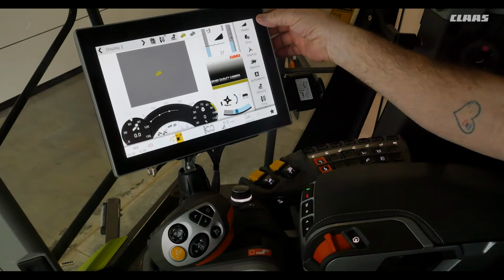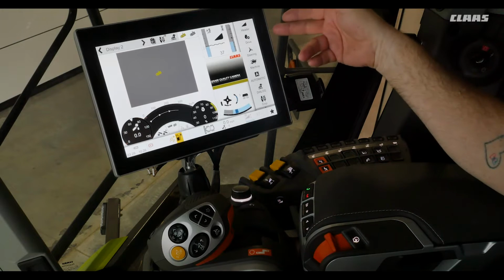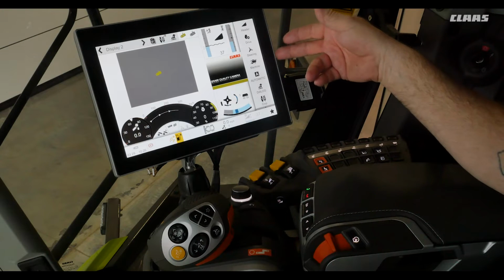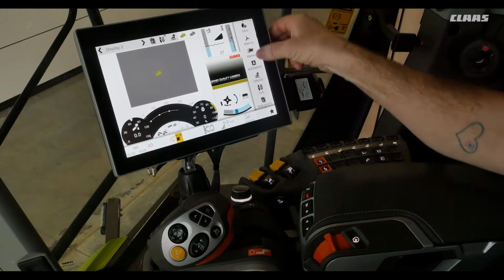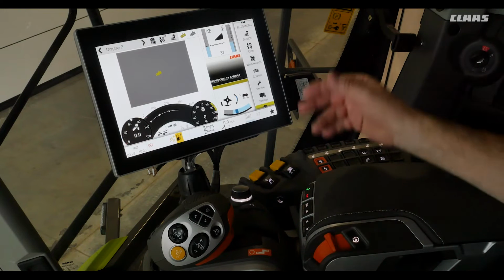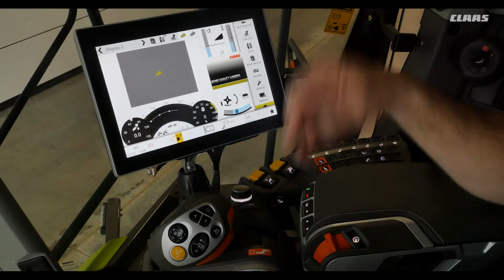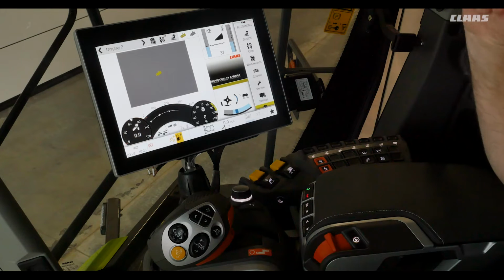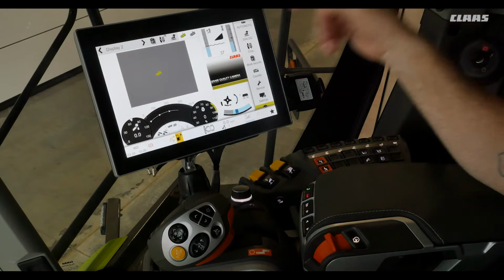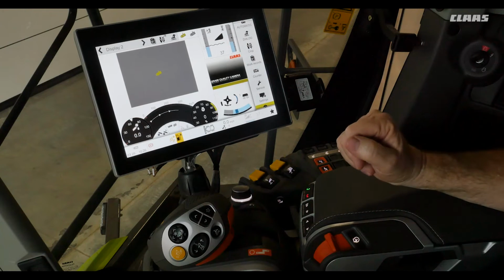On the right-hand side, you can see our submenus of our header, our drive, our steering, the machine automatics, dialog, our crop, work records, our counters, our service, and our settings. We will be going through those step by step in other videos. And right here, our header setup.